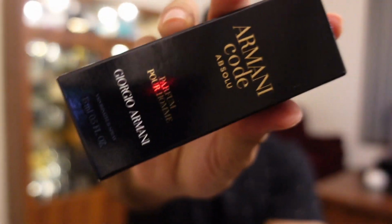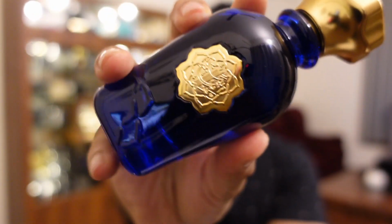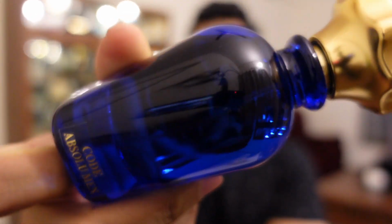Yet another fantastic release by Albait DIMASHQI, and this time it's going to be an inspired version of Armani Code Absolu. Okay, nobody has done a clone of or inspired version of Armani Code Absolu, and Albait DIMASHQI has nailed it again, guys. Armani Code Absolu. So stay tuned to watch in detail.